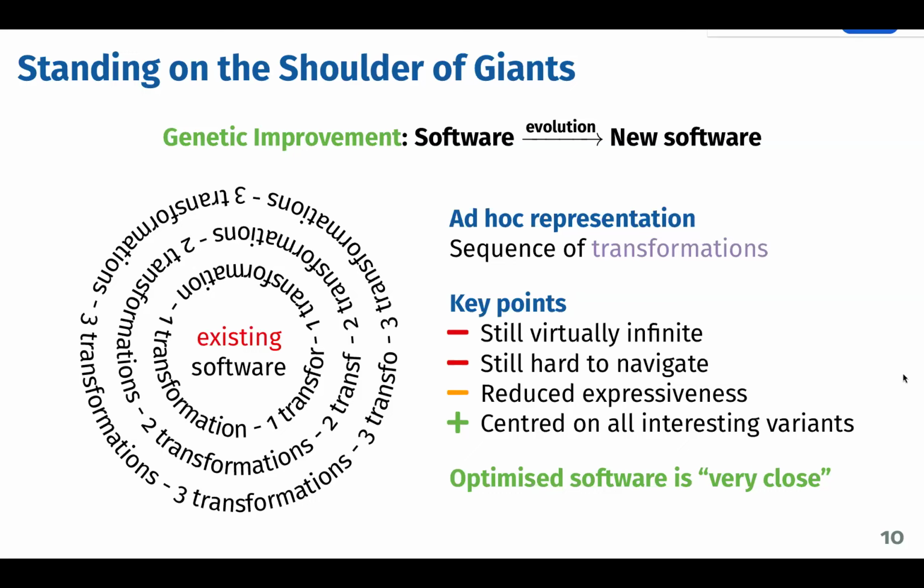If you have one transformation from your original to the one that corrects your bug, you can move around your search space, do 1 move, 2 moves, 3 moves, 10 moves, and there are very high chances that the one transformation from your original to the improved one still exists many times in your software. So in that sense, you can have copies of your entire search space when you move around your search space.